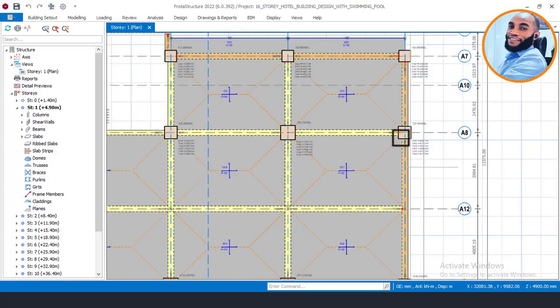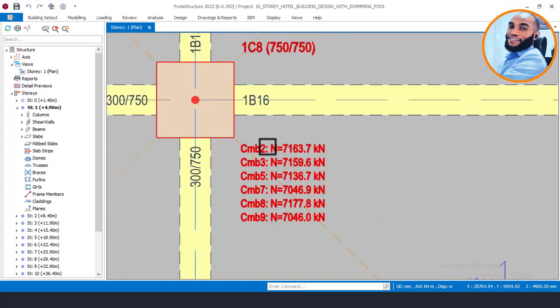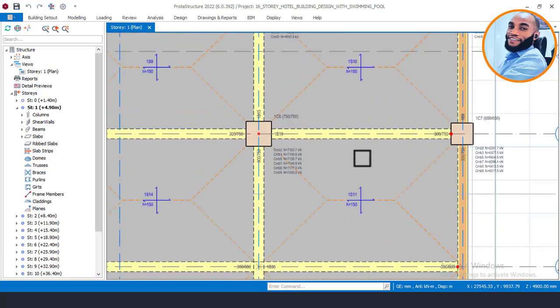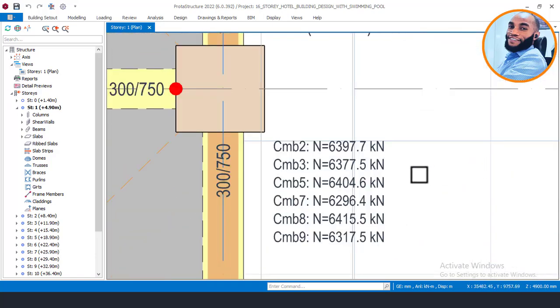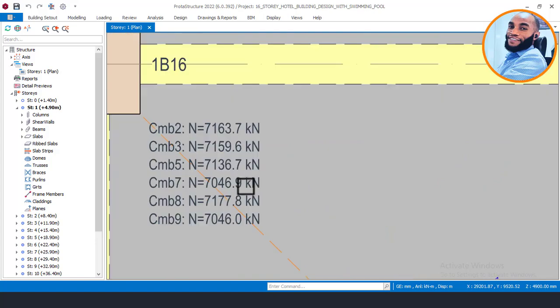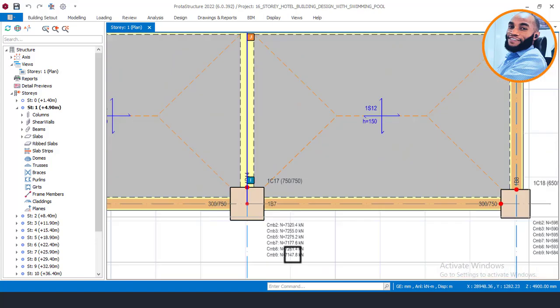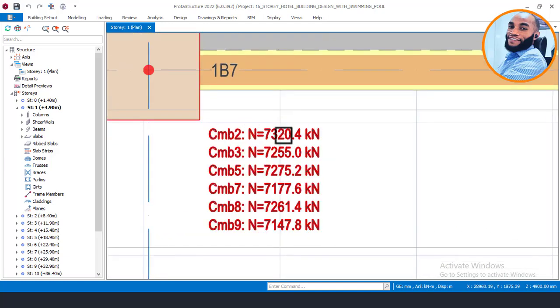Okay, so the one with the most occurrence is combination 2, as most of our columns have combination 2. This one has combination 8, this one has the maximum under combination 3, and this one has the maximum under combination 2.